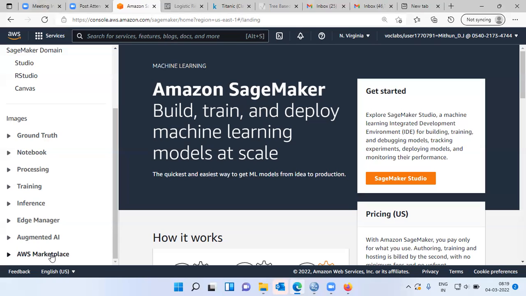Before even I take you to the free tier version, what I would request you is that it would be very, very important if you are an aspiring data scientist to pick up at least one of the three cloud platforms. There are majorly three cloud platforms that most companies are using in today's day and age. First, AWS, second, Azure, and the third one is GCP. It is important to have knowledge of at least one of these three cloud platforms. I will be making videos on each of these platforms in the coming days.